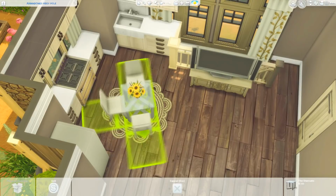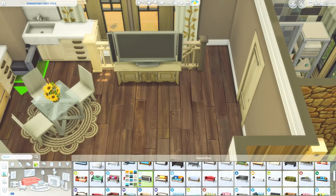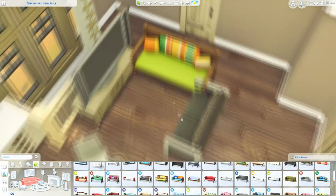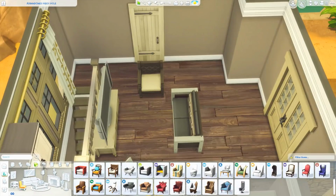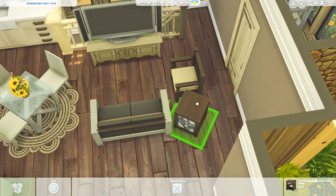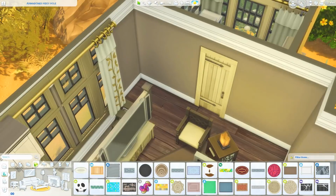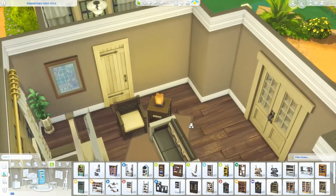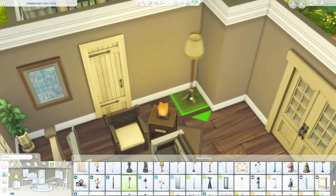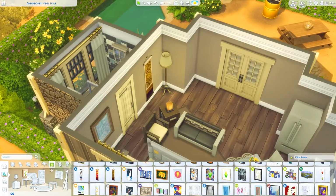I also did go ahead and change where the stairs are, as you can see, just so I had room to put the bathroom in, and also add this little TV section. I did have a little bit of trouble trying to decide where I was going to put everything in this upstairs room because it is a bit of an odd shape. So I ended up having to put the TV next to the stairs here, which honestly, I maybe should have chosen a smaller TV, or put no TV in at all, because I think the TV is a little bit too big for this room, but you know what, it's alright.